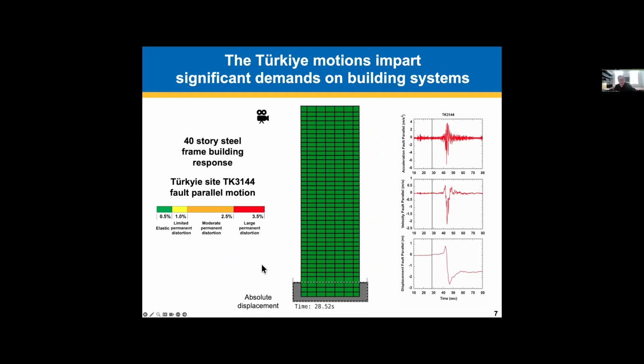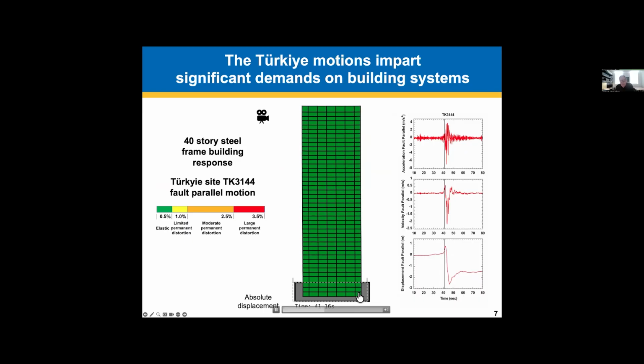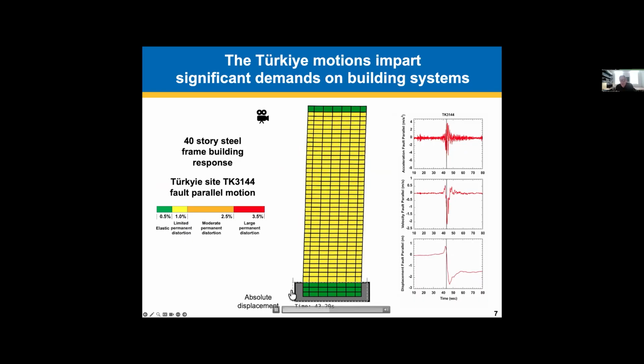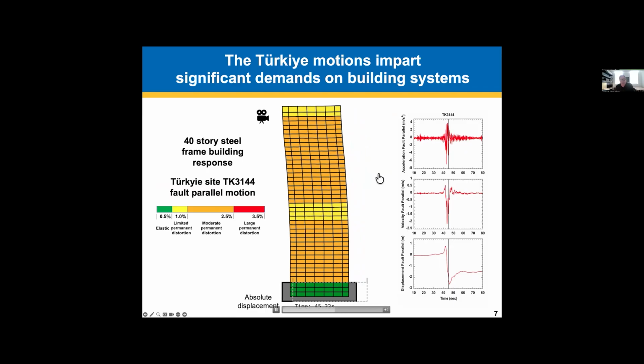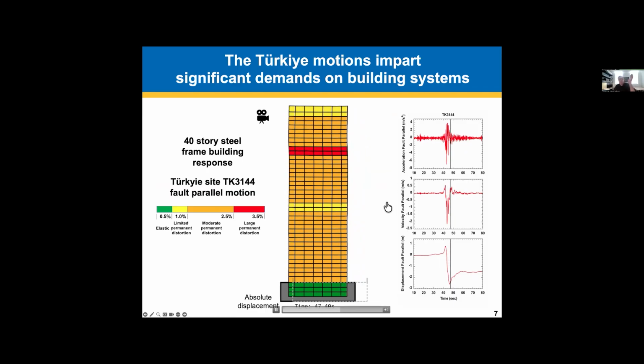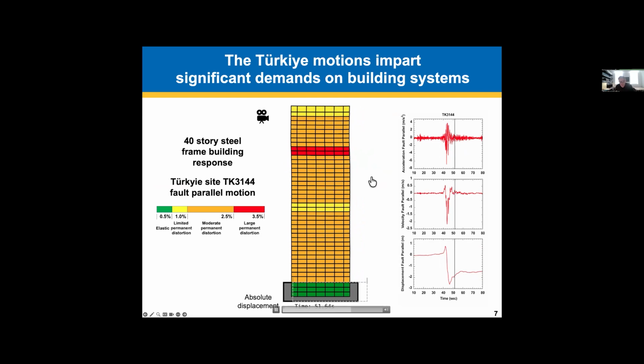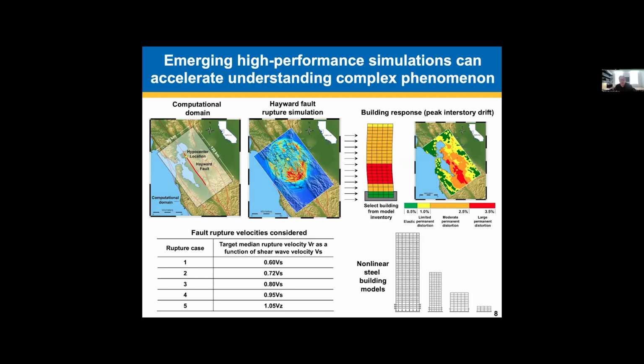This is another example of a 40-story building at another site, TK3144. You can see here comes the fling step coming up that moves the ground very rapidly. There's a high velocity here, as you can see, 2 meters per second. The base of the building moves over very fast. The building can't keep up with it, so it puts a snap into the building and propagates a wave up the building that actually damages high up in the structure. So these are some of the characteristics that we observed by looking at real data.